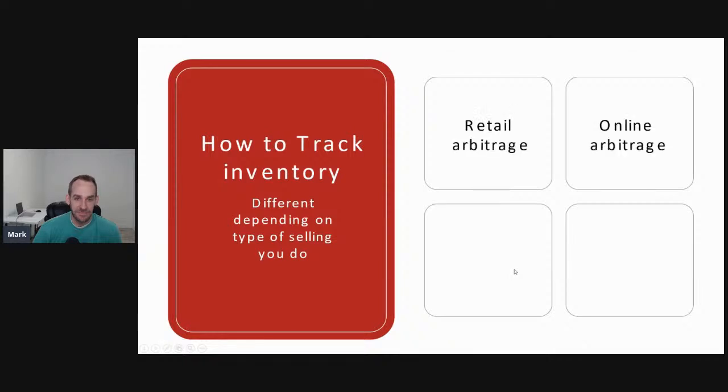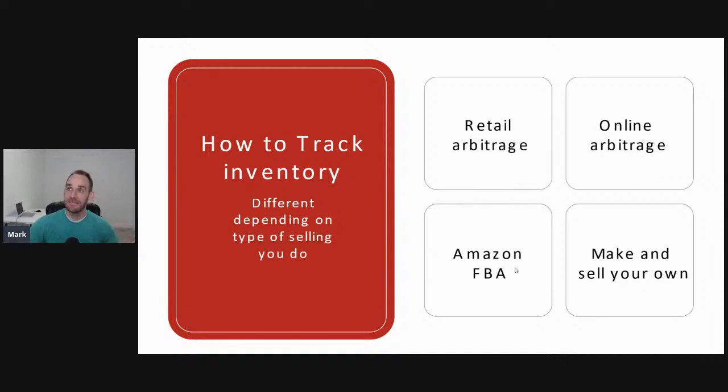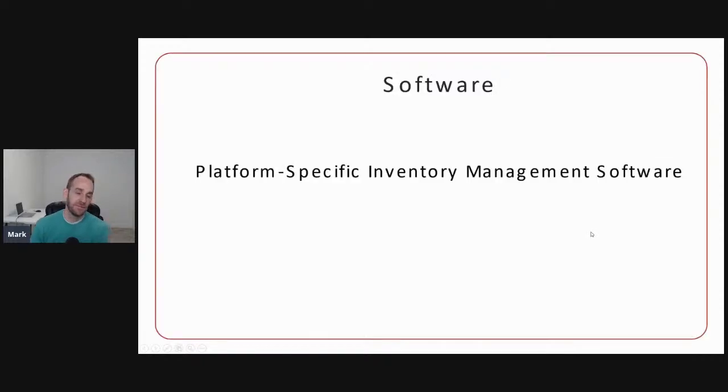But so let's talk about how to track inventory. And this will depend on the type of selling that you do. I'm really thinking about enhancing my bookkeeping course. And this is a challenge that I'm having to think through, because not everybody should do their bookkeeping the same way, because it depends on: are you doing retail arbitrage? Are you doing online arbitrage, Amazon FBA? Are you selling on eBay? It just depends.